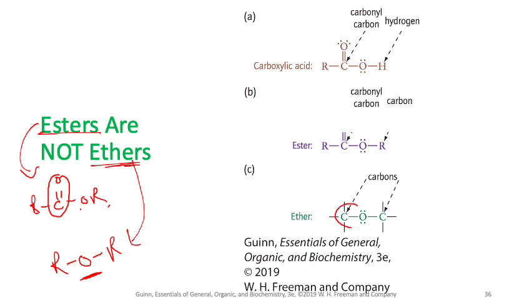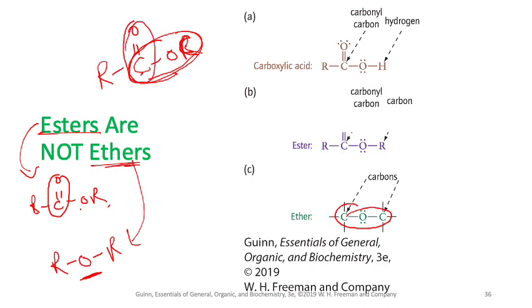So this is an ether, COC, but can you say this is an ether, R, C double bond O, R? Because R is a carbon-containing group, this can be C again. But this is not an ether, because this is not a simple carbon, this is a carbonyl group. So if you have a carbonyl group and then OR, that's an ester. But if you have something like COC and you don't have any carbonyl group on either carbon, that's an ether. So make sure you know how to differentiate.